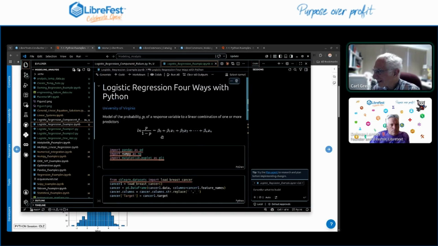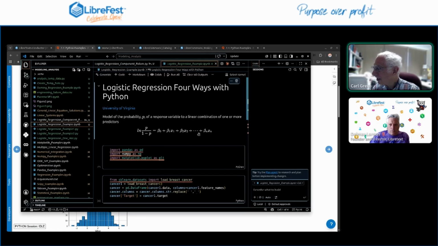Okay, the disadvantage here is, first of all, it's relatively difficult to insert images in a Jupyter Notebook. Much easier to do in a LibreText document.